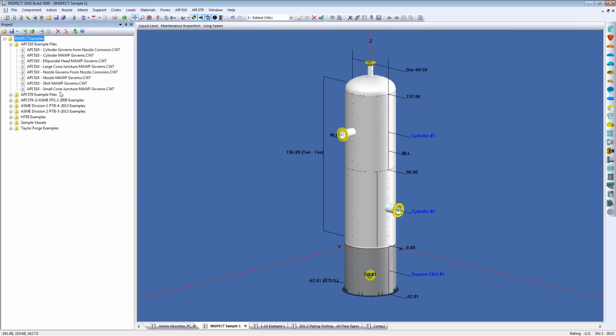And I've got some sample files in here, and it's not just inspect files. If you want to upload any U forms, if you want to upload inspection reports, pictures, anything like that, you can associate it all. So this is kind of like your work folder, so you can put it all in one location. But one thing I really like, and let's assume this is our corrosion loop, you can right click on this folder and select vessel data chart.